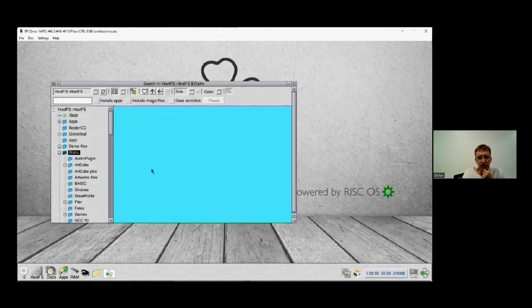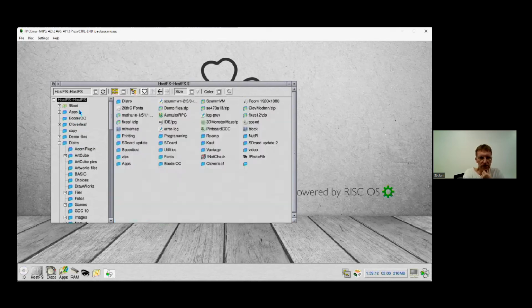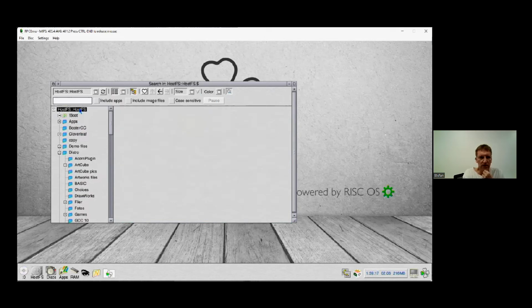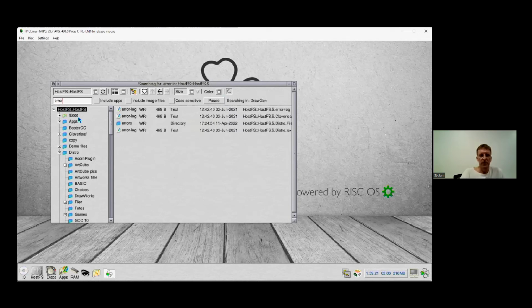Another feature is for searching files, and the source is the selected drive. So if you want to search the whole drive, you must click on the root directory, and then you just type what you're looking for, and then it will search through the whole drive.